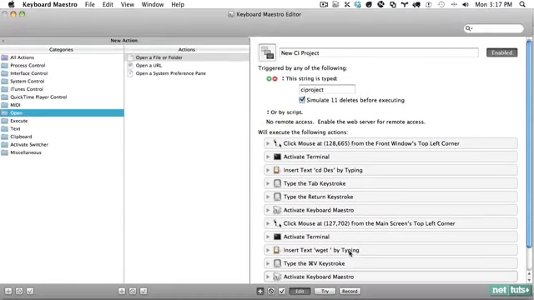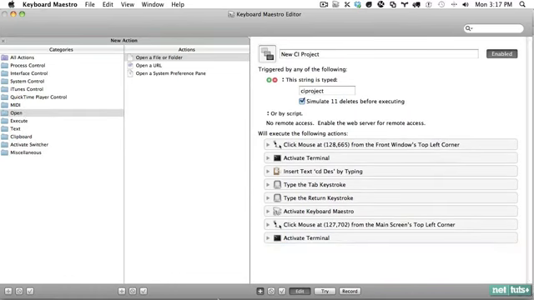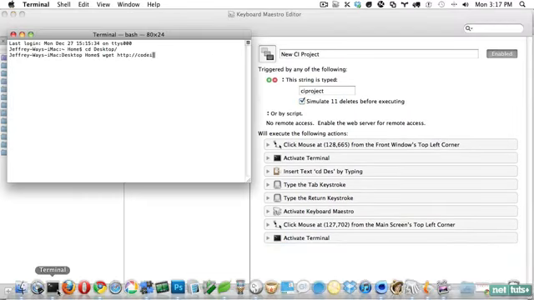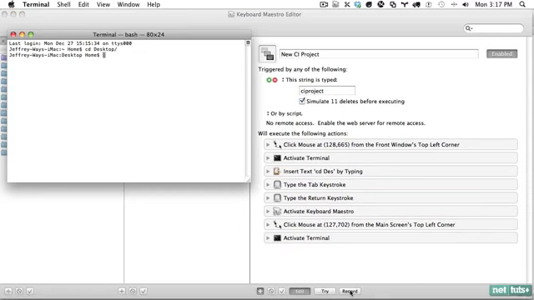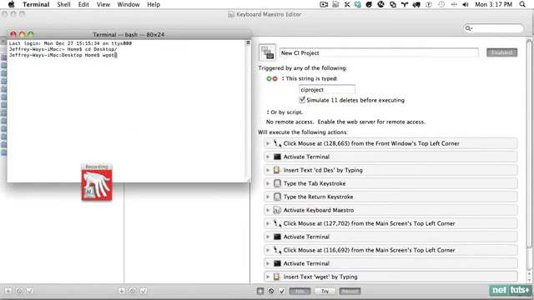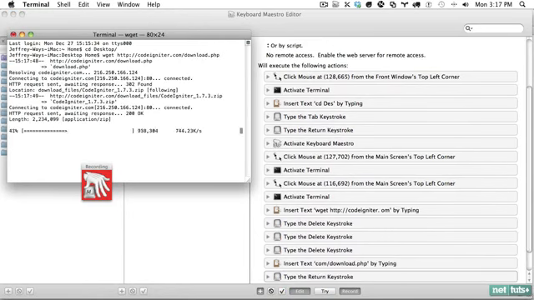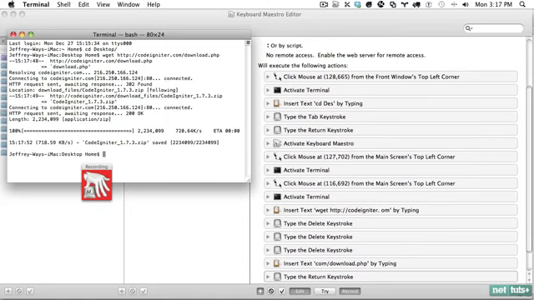So go back to record, stop, and let's get rid of these 3 sections right here. And I'll come back and delete everything that we have right here. So let's try it again. Record, back to terminal, wget codeigniter.com/download.php. Now what that's going to do is download all the files to my desktop.